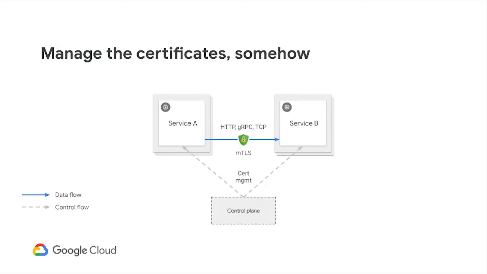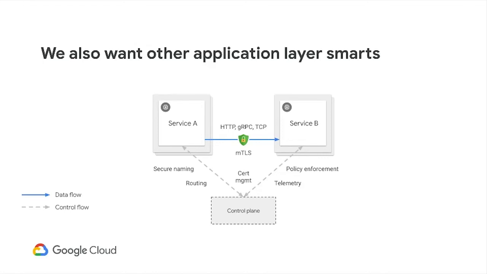No one wants to do that. And generally speaking, developers don't like to do certificate management. There are a bunch of other things that you might want to do in Kubernetes that are not actually easy to do manually. For example, routing. How do you make services find each other? How do you route traffic from service A to service B, especially if those services run on different nodes? How do you enforce some policies to say service A can call service B, but can only call this API endpoint and can only make GET requests? It cannot do POST requests, right?